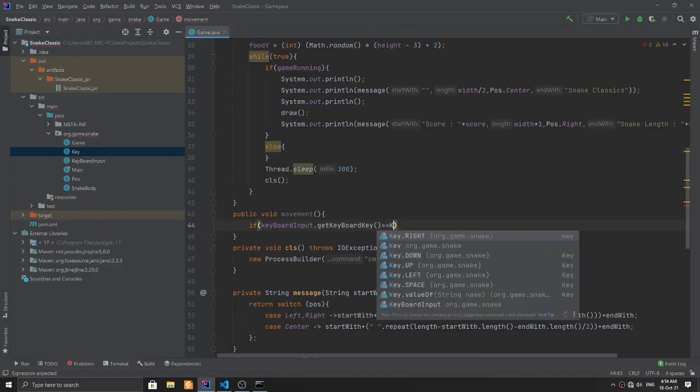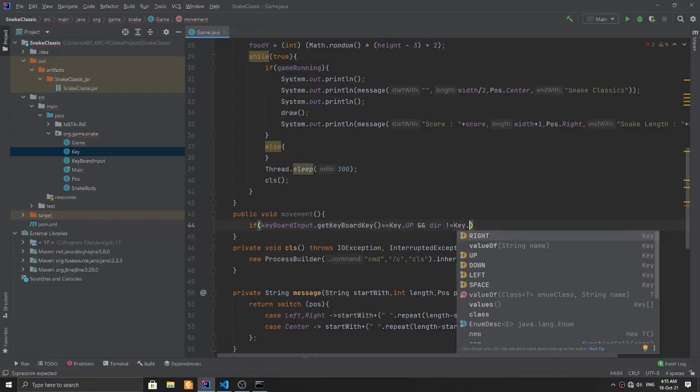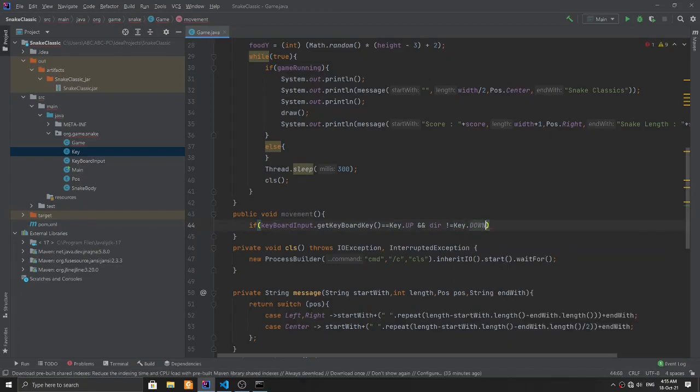and if it is equal to keys.up, and if the direction is not down.